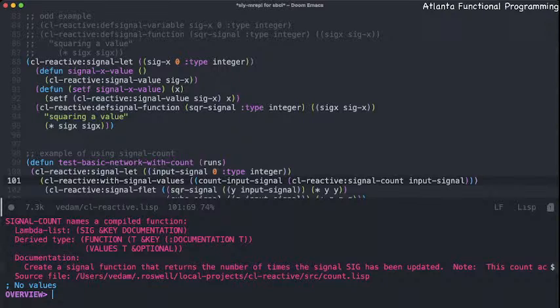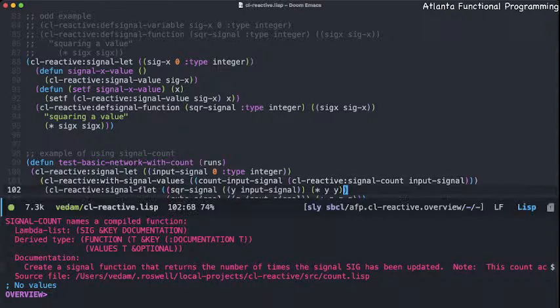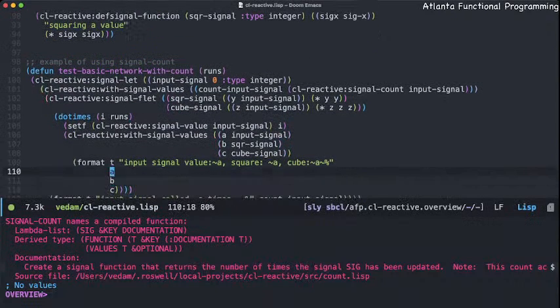All right. So in this example, I took our test basic network example, although certainly I could have updated the other code a little bit more to pass in the signal as an argument into the function.